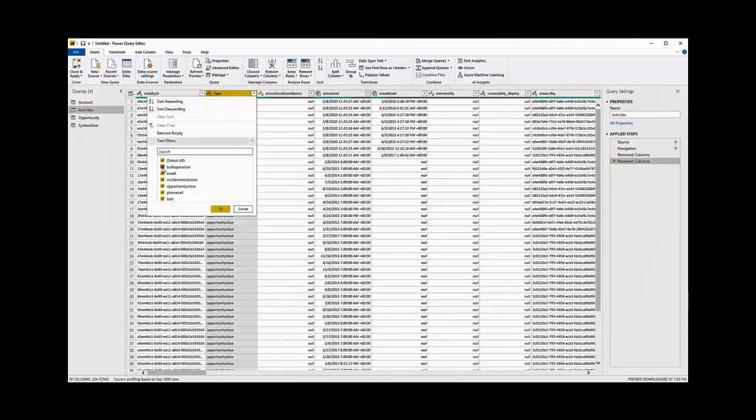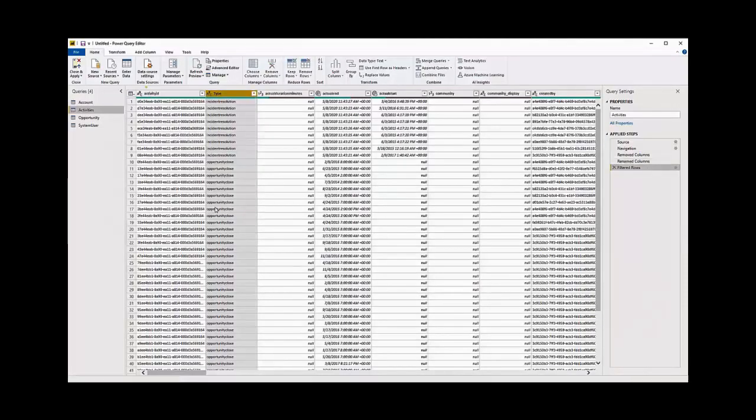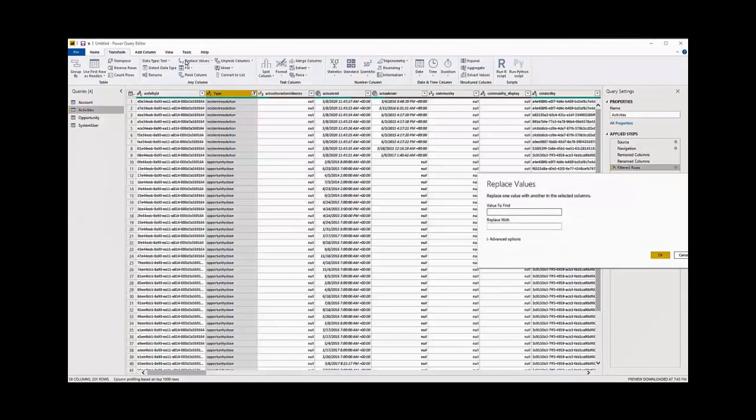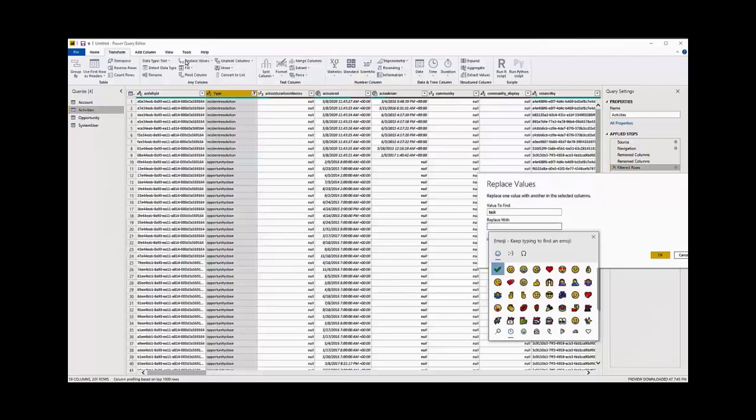Bulk operation, we're never going to report on that. This could even be a security setting you use to say, hey, I don't want users to see this particular piece of data because it's secure. In this case, we just said bulk operation, we're just not going to worry about those types of activities from a reporting standpoint. Now look at all those type names. Let's come up with some friendlier names instead of things like incident resolution, task, opportunity close.